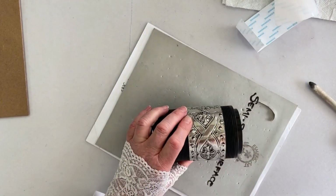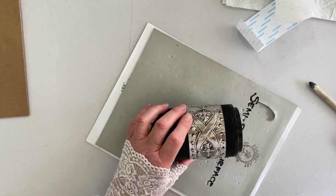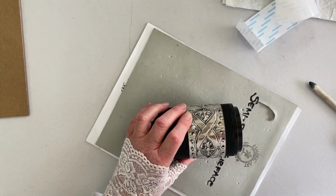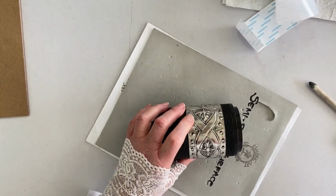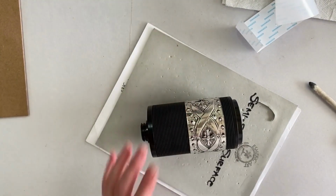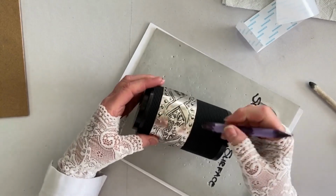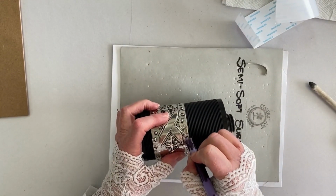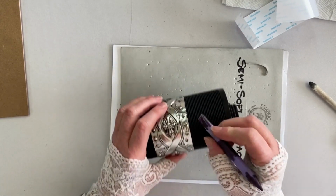You can actually use a plastic stylus as well if you have one. Mine is always gone when I look for it. Let me just see where it is. Oh, there it is. Maybe I should mark it a really bright color rather than this black, because it just keeps on disappearing.